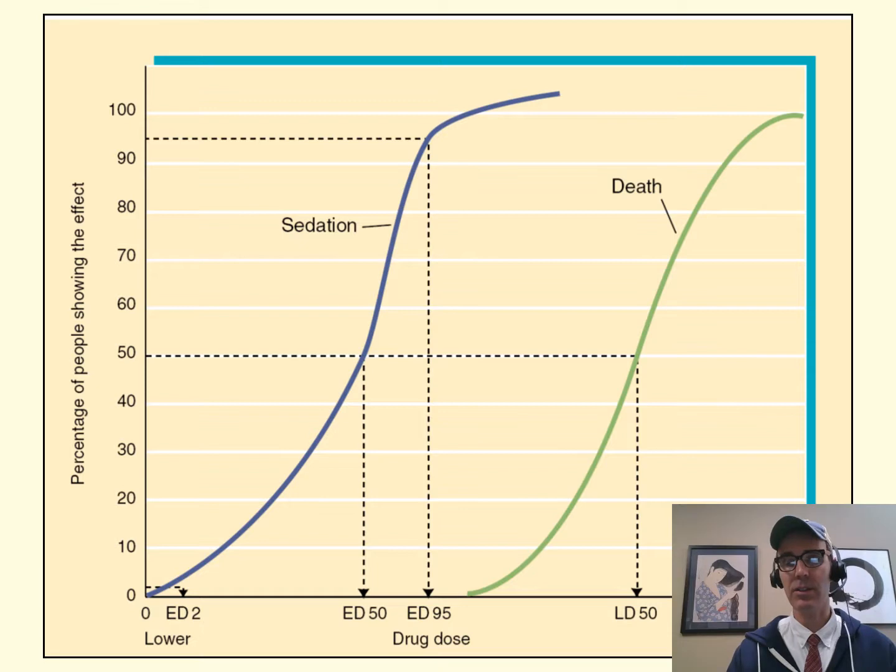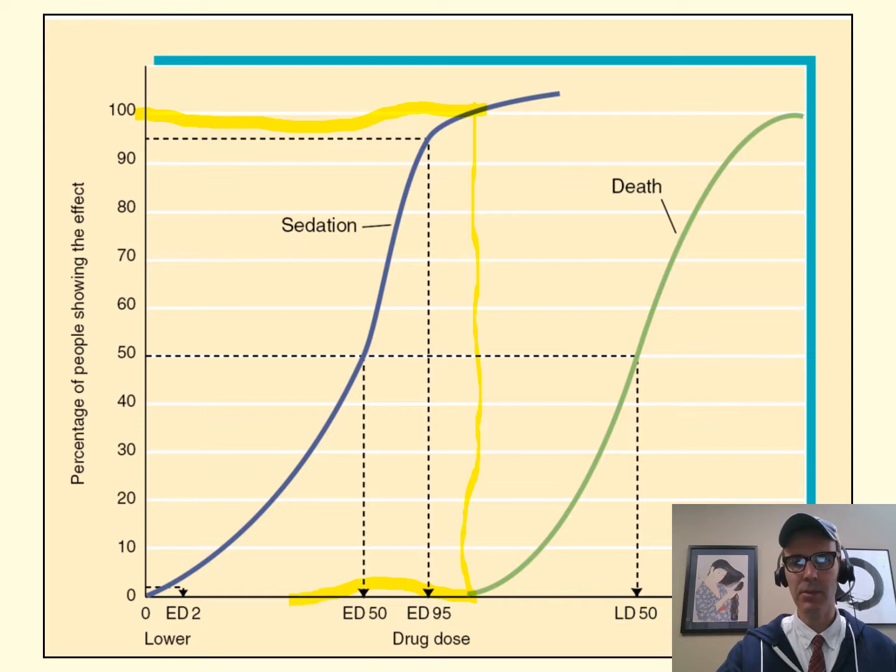So here's just the same image that you saw in the previous slide. I've just blown it up a little bit. You can see that for a particular dose of a drug, let's say we're using this dose here, whatever this percentage is. That's a dose where we expect more or less 100% of the people taking the dose of the drug to report the effect, and almost 0% to actually die from it. So that'd be a good dose to prescribe. You'd be fairly certain that anyone taking that dose of the drug will get the effect, and almost no one will be expected to die from that drug dose.